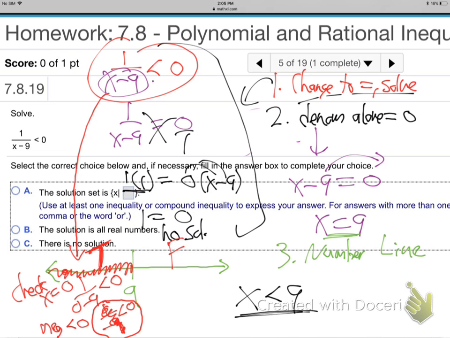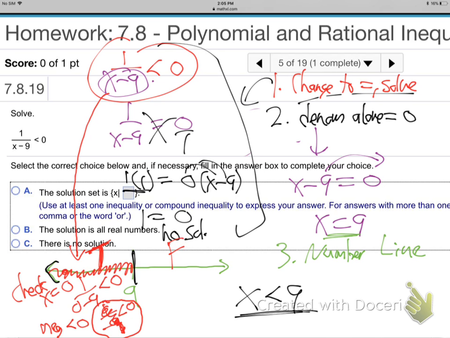That's the final answer. Wait, it stops at the 9. Yeah, the arrow keeps going, right? It stops here at the 9. Does that make sense? We just had 2 sections, right? The 9 was splitting the whole number line into left of 9, right of 9. And I checked the left section and it said, yes, true. So all the numbers left of 9, anything less than 9, is an answer.